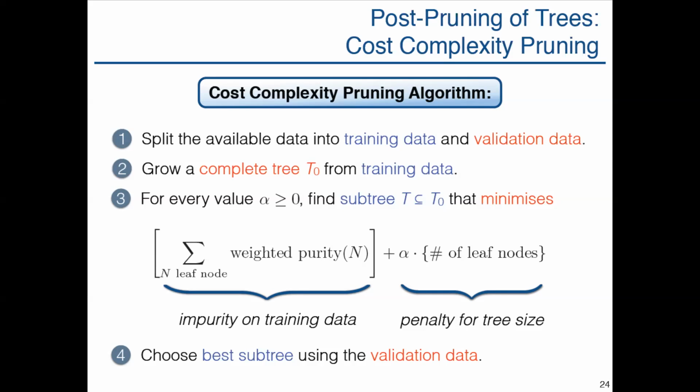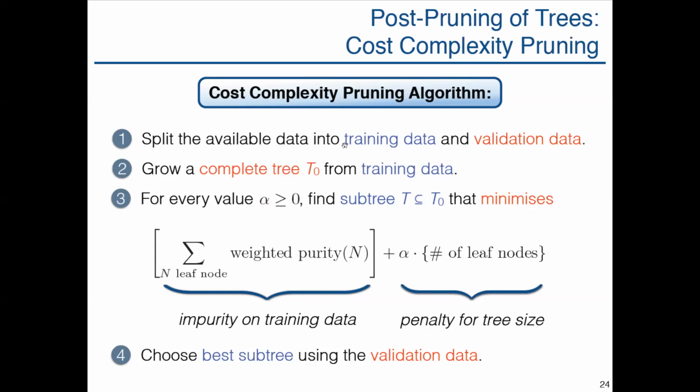ठीक है? And then what you do is you consider all of those different trees जो आपने different cuts के बाद आपको मिले. So let's say you have 500 different trees from that. What you would do is you would train your model on all of those trees, और आप उसको validation data के ऊपर test करेंगे. ठीक है, validation data के ऊपर आप उसको validate करेंगे. Whichever of those trees gives you the best result, that is going to be the tree that you would choose as your best algorithm, right?